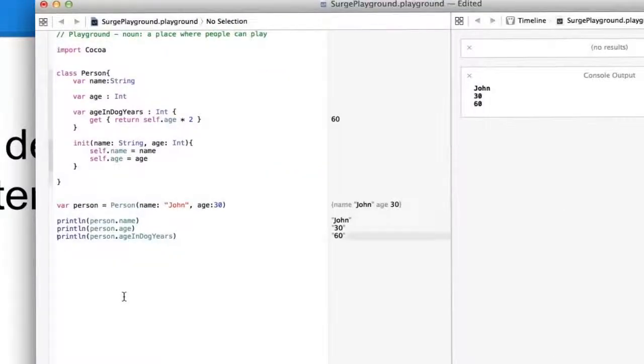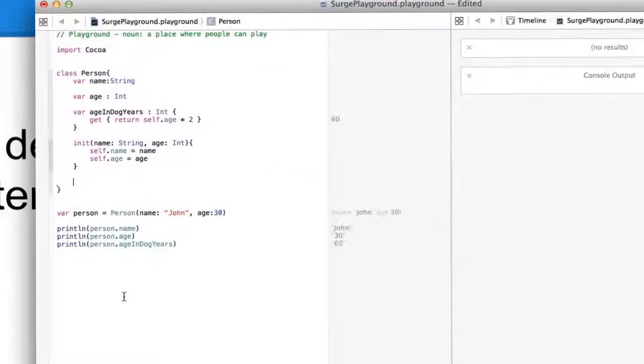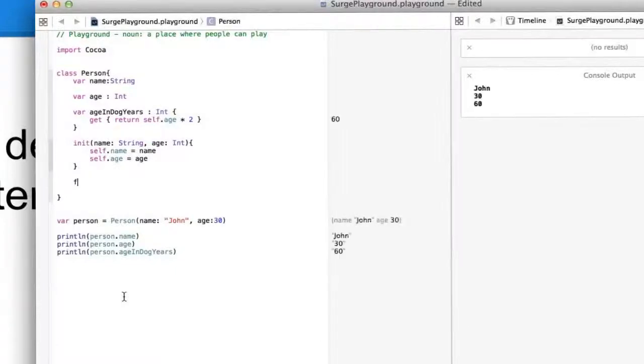Now, you can also give classes methods using the standard function syntax. We'll just create a function called printName.